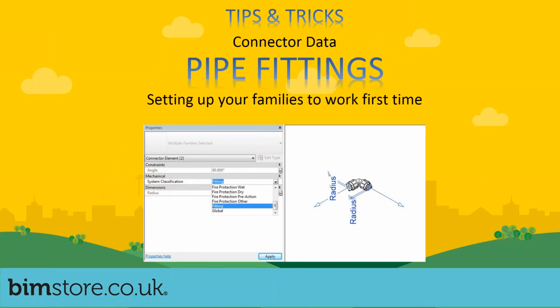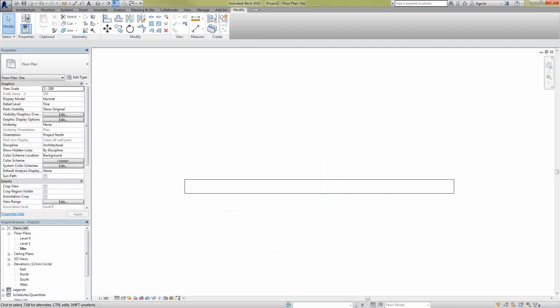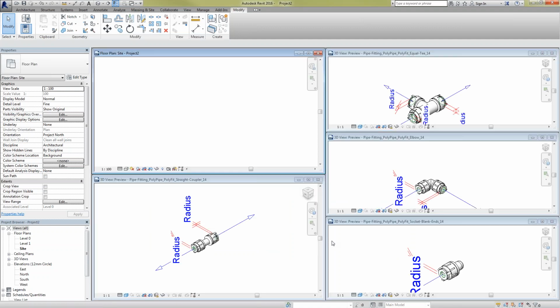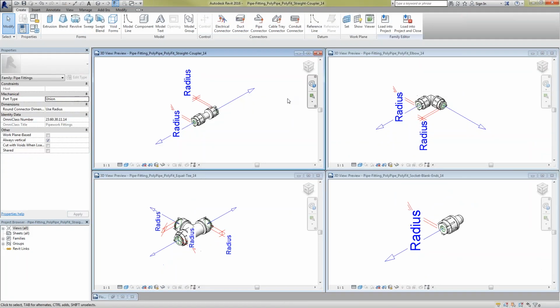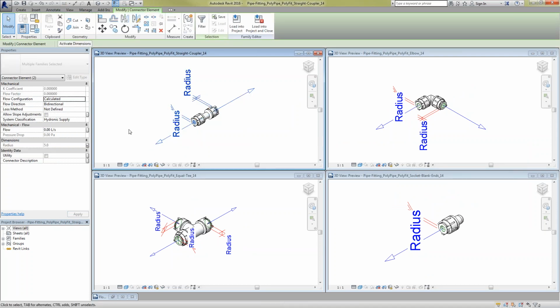So again, we're sticking with the pipe fittings, but this time we're going to be looking more specifically at the connectors. So again, if I open up Revit, I'm going to minimize down that project, and now we have, again, the four families which are downloaded, which we've now got the correct part type set up. So if I just select the 2 connectors here, you can see that all the data down this left hand side is just what it's pulled through as a generic connector.